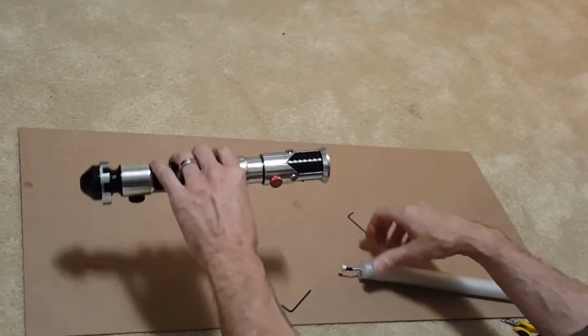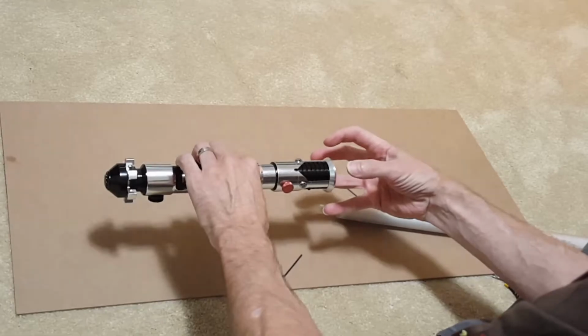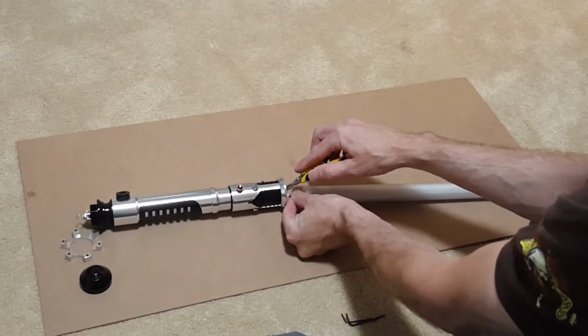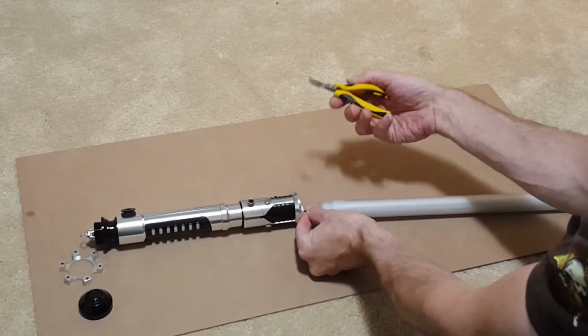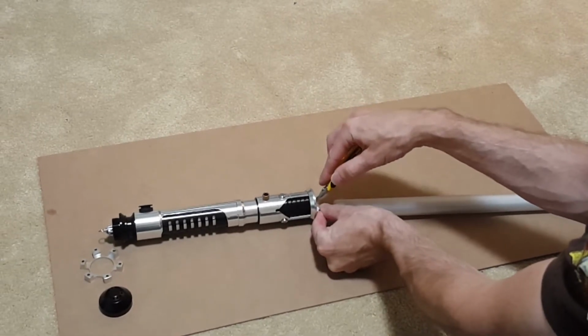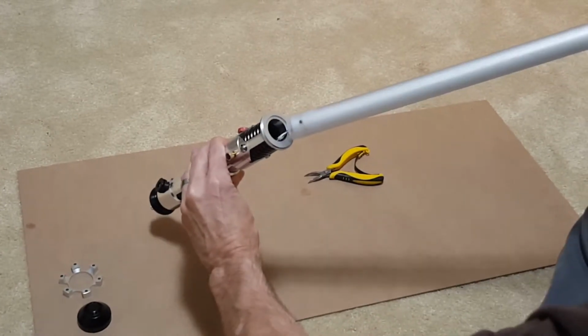Okay, we're going to pause for a second. I'm going to connect up the blade and then show you how to insert it, and we'll give it a test fire. Okay, and so to secure the blade in here, just grab some pliers and hold the connector while you push it together. And once you get that done, you can just look in the end.